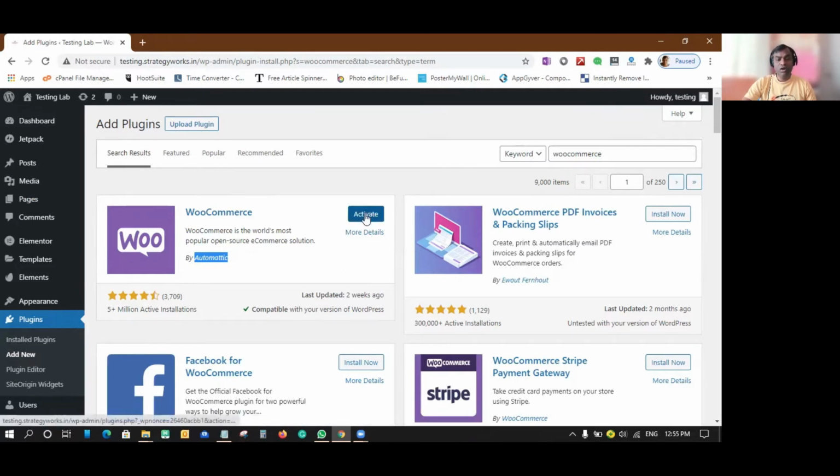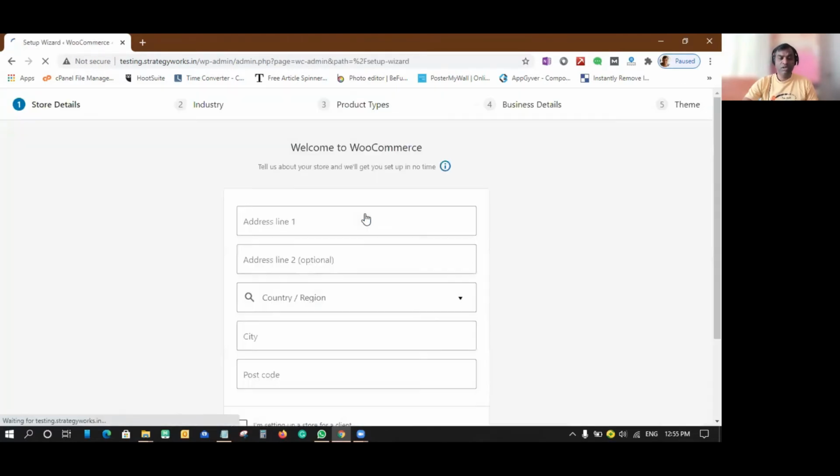All right, it got installed. Now go and activate it. Give me a moment, it will get activated very quickly. The moment it gets activated, it tells you to start configuring your WooCommerce. You have to give your address wherever your physical business is located. In case you say you are selling a digital product, in that case it should be your registered business address, and it is mandatory. You cannot keep it blank, otherwise you will not comply with the e-commerce rules.